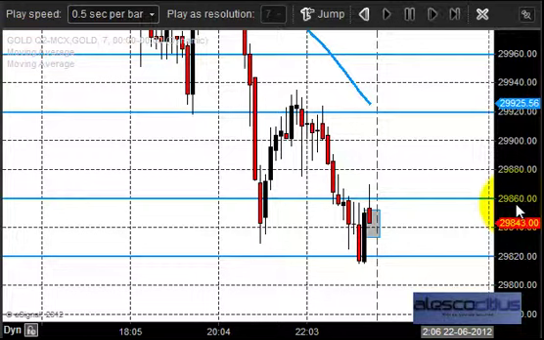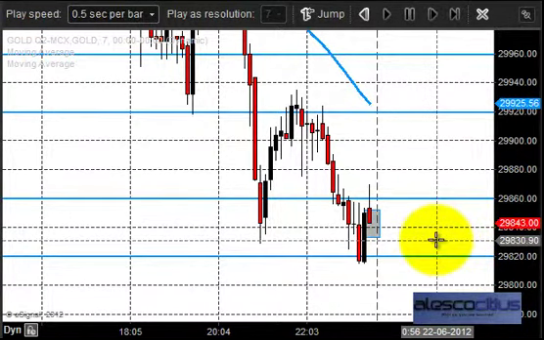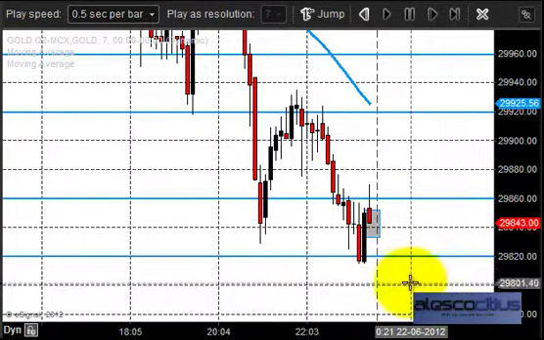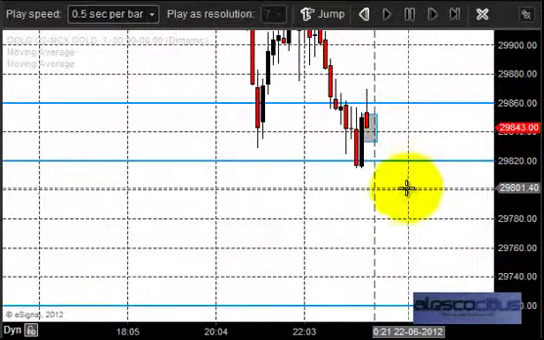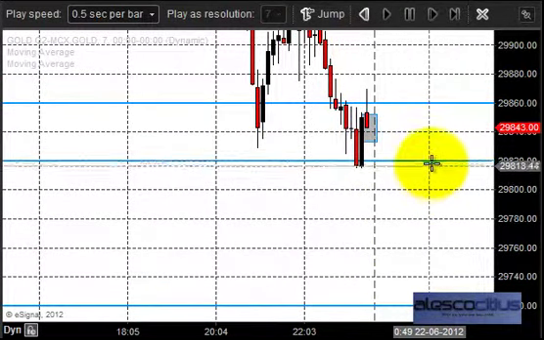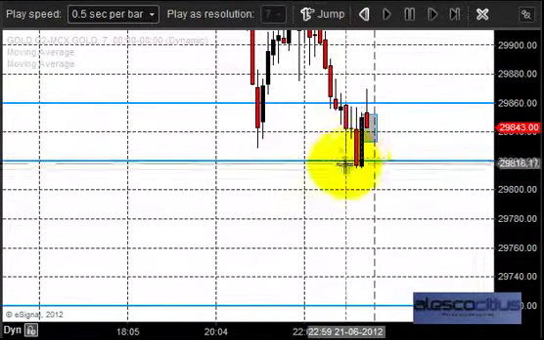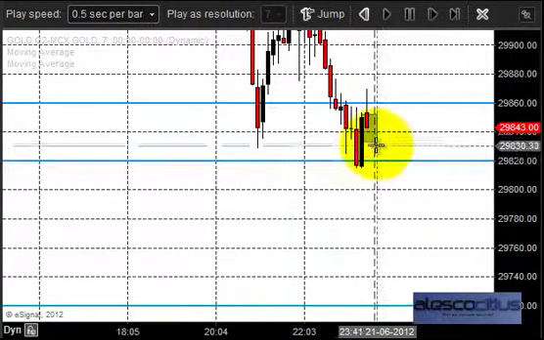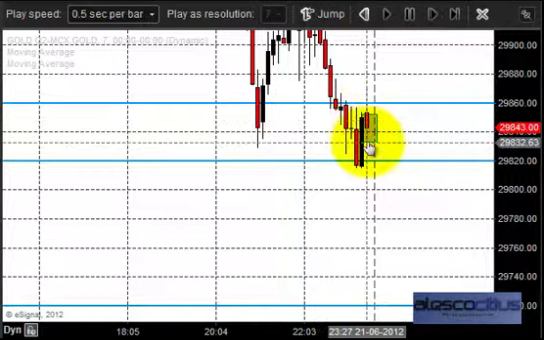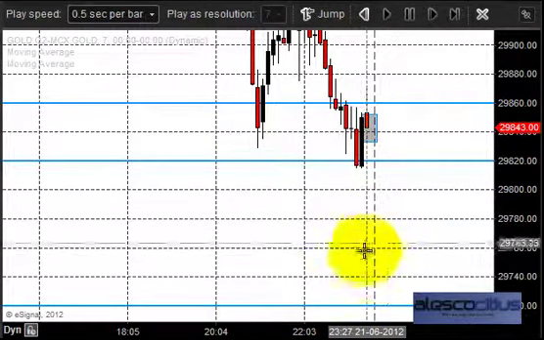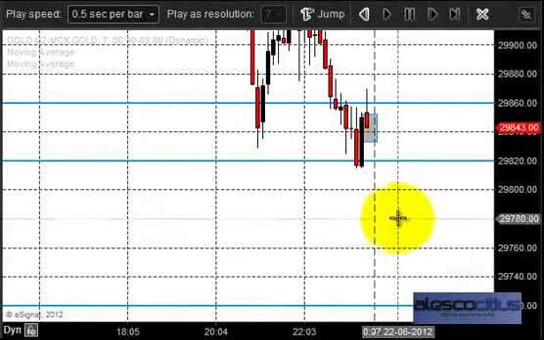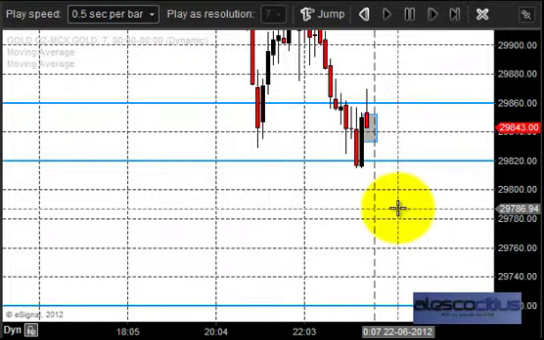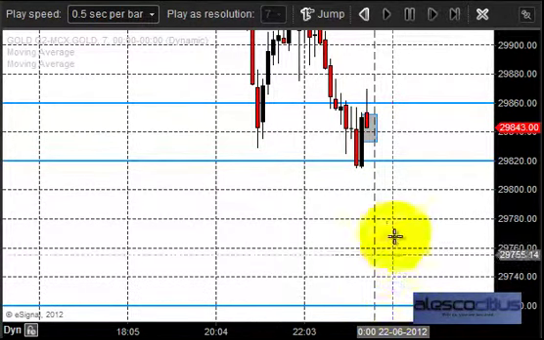So we expect today's price opening. What we are expecting is that the market will open below 29,820, which means that today we are expecting the market to open below the previous day's low and also the previous day's closing. So we can expect somewhere around 29,780. So this is the zone. Even it can be below that, based upon the selling pressure.